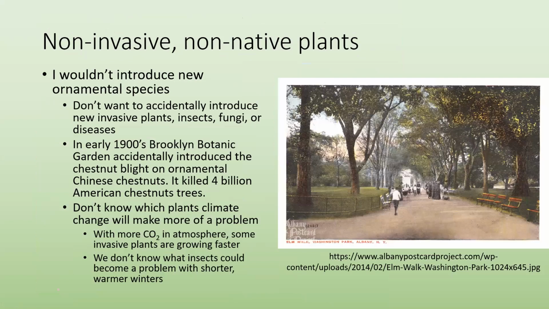I would still be careful introducing non-native plants, even if they aren't invasive, because you don't always know what could be coming along with them. I think Brooklyn Botanic Garden accidentally introduced the chestnut blight by introducing ornamental Chinese chestnuts. That chestnut blight wiped out 4 billion American chestnut trees. So you could be introducing a fungus or an insect or a plant pathogen in addition to the plant possibly being invasive. There's just a lot of risks that you don't really know about, so I wouldn't introduce new ones.